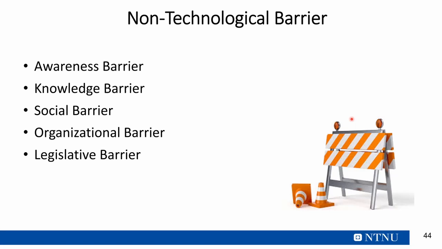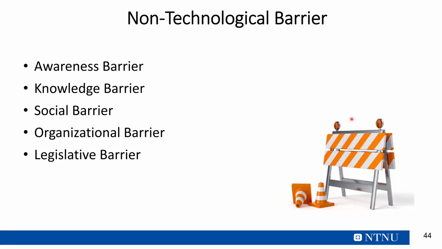Knowledge barrier: the things which are not available on the internet but are available only to the person who knows it practically or works with these systems already. Social barriers: we need to discuss the organizational barriers, so legislative. These are the things which need to be taken care of if you want to really have this technology in this system.